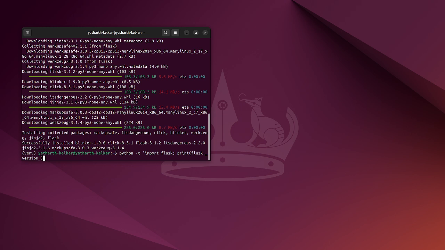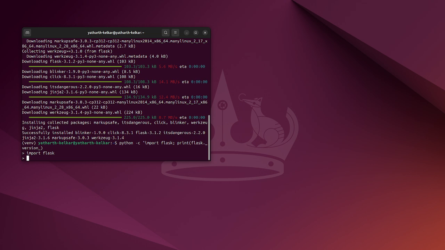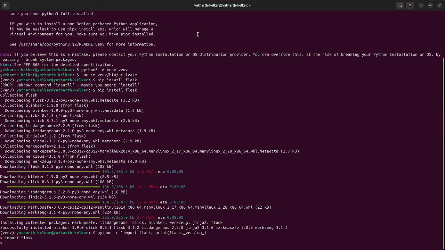Press enter. Since it didn't show any error, that means Flask has been successfully installed, although it should have shown the version, but for some reason it didn't show the version. We'll get back to that.